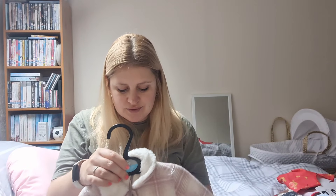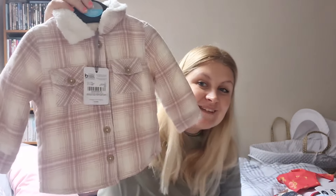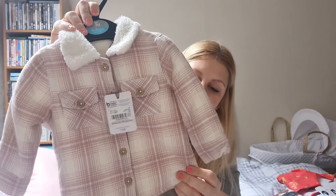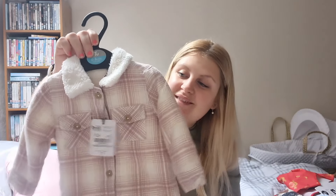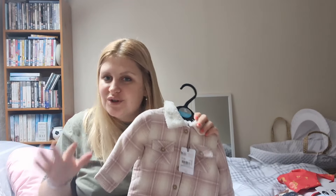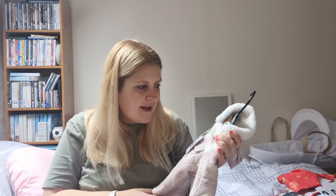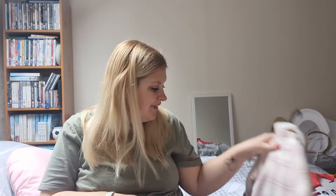The last thing — and actually the first thing that inspired me to place the Sainsbury's order — is this pink shacket. It was only available in newborn to three months when I ordered. It's just this pink shacket-type thing and inside it's lovely and fleecy so baby girl will be warm. I can't wait to put her in it because she's going to look adorable. I want one myself — I've seen some on Shein and I'd go for a beige color so we're not too matchy-matchy.